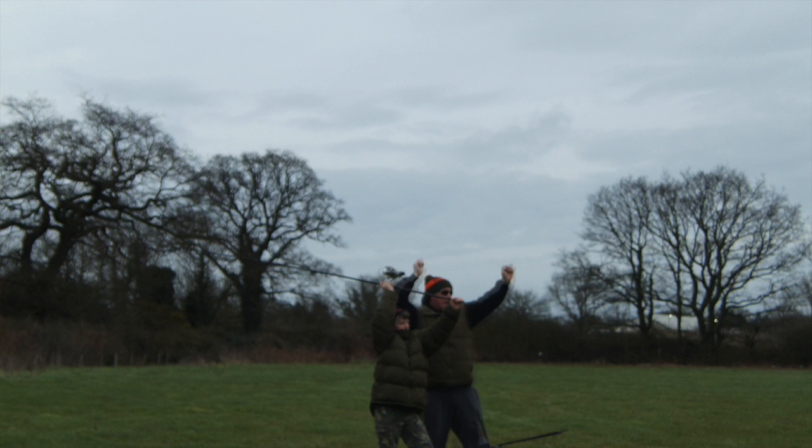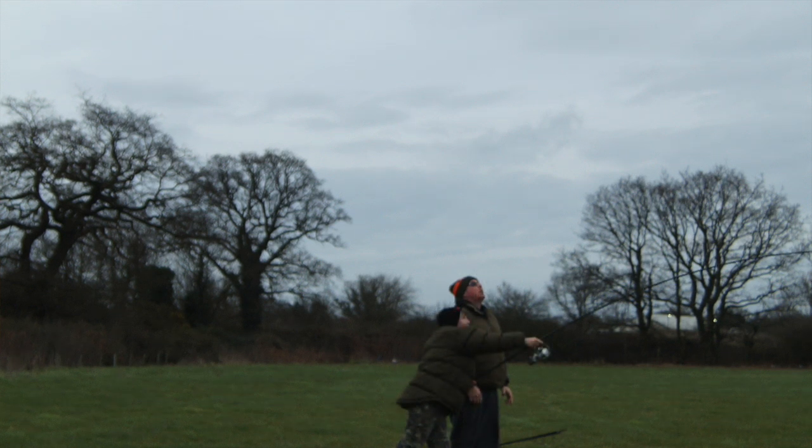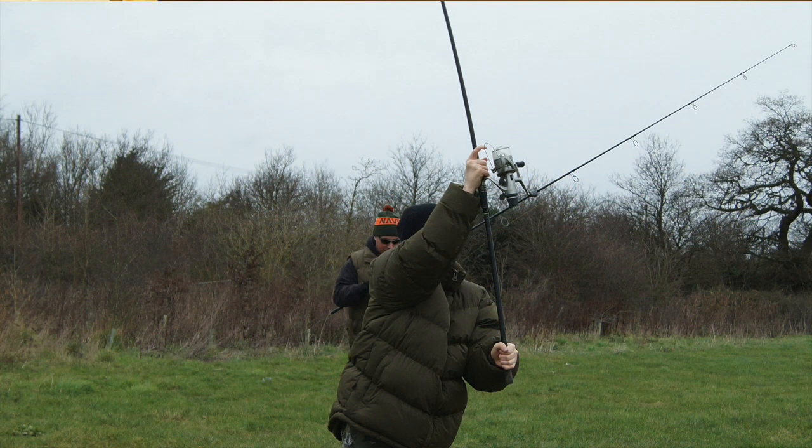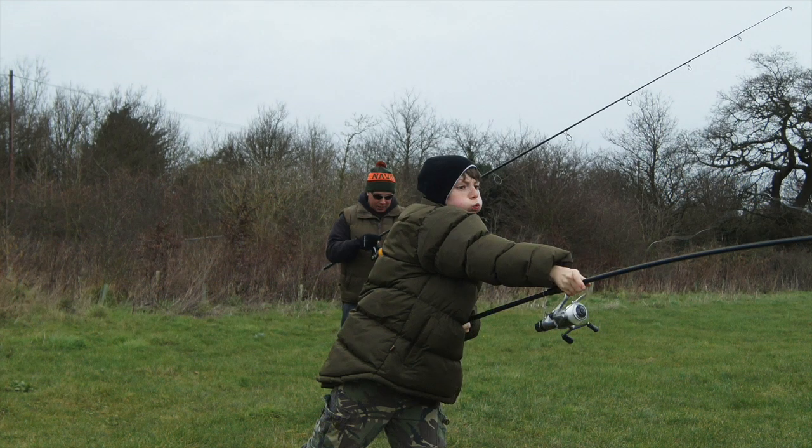So we know that with 3-ounce leads and 2-ounce leads, we can get it quite far, but is that always the case? Does the bigger the lead, always the further you can go? It depends again on strength. For instance, most people that I teach cast best with leads between 3.5 and 4.5, and of course mainly I teach adults.